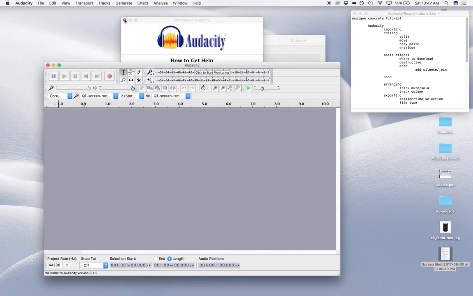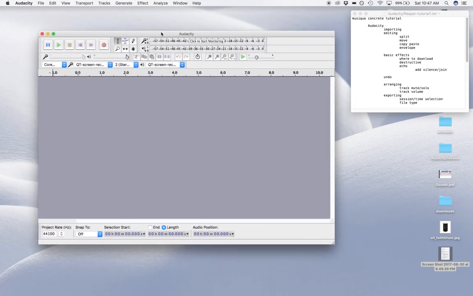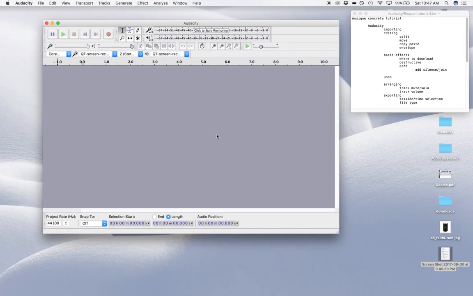Alright, this is Audacity. When you open it up, you'll see it kind of looks like a track editor. You've got your microphone input, and I'm using my screen capture recorder, but you could probably use the built-in microphone. And then you have your output, and so I'm using my screen capture output as well, but you could use the built-in output probably. If you have trouble, let me know. Of course, I'm always available to help.